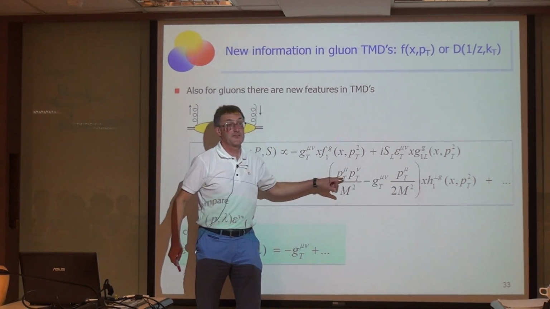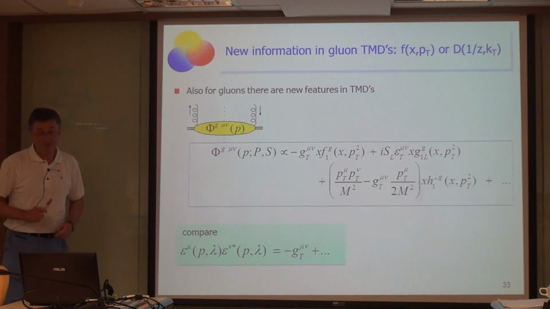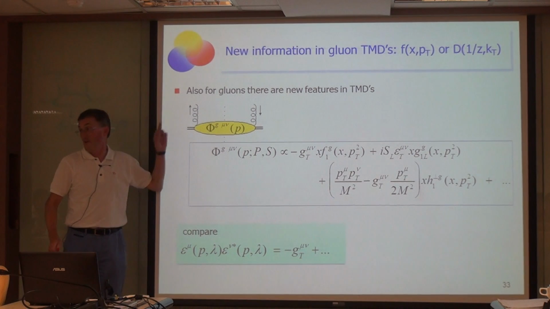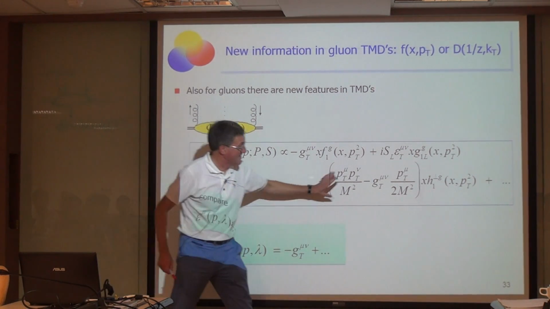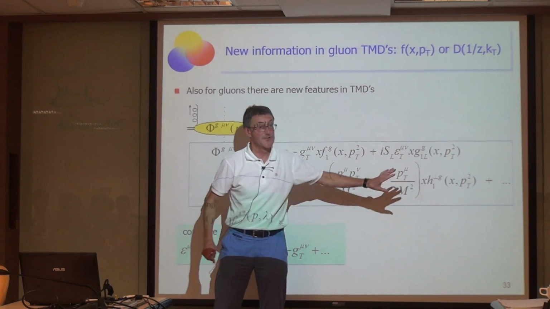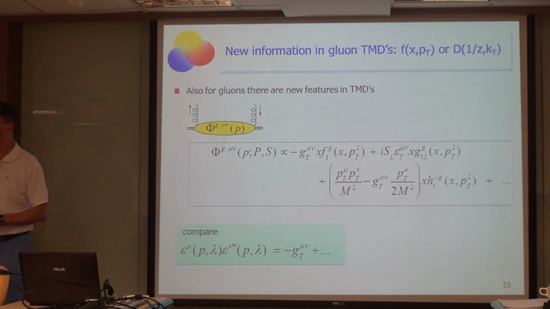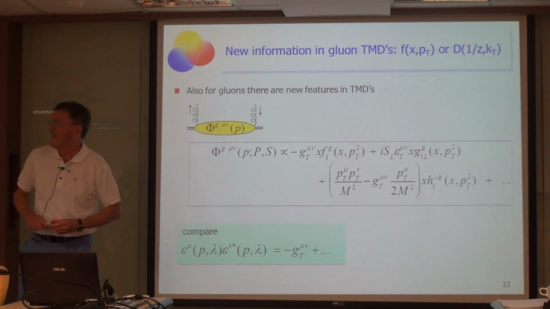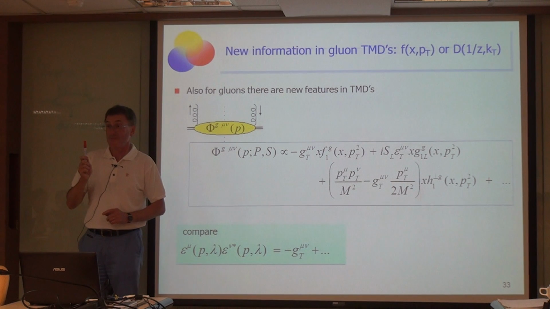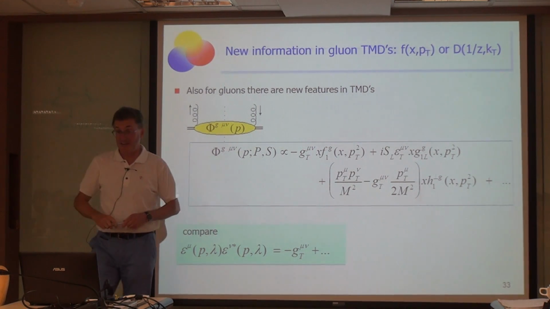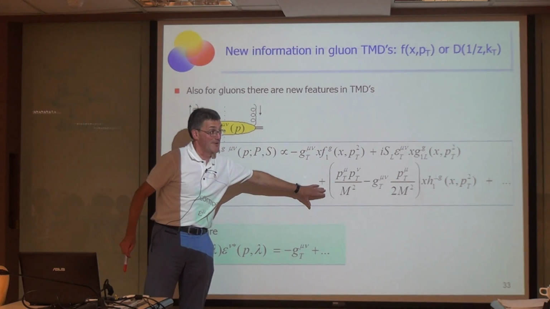put here px or py, and then what you see is essentially that if the momentum of the gluon is along the x direction, then this thing projects out the y direction, and the other way around, or the x direction. I forgot which one. But at least there is a coupling between the momentum of the gluon and the polarization. And this represents longitudinally polarized gluons.